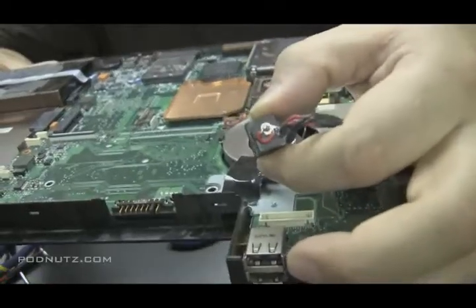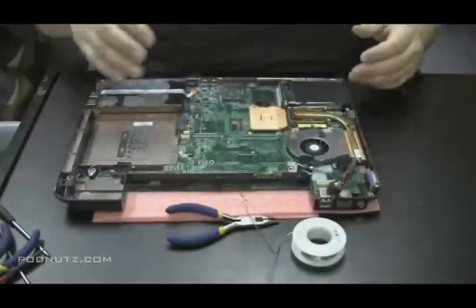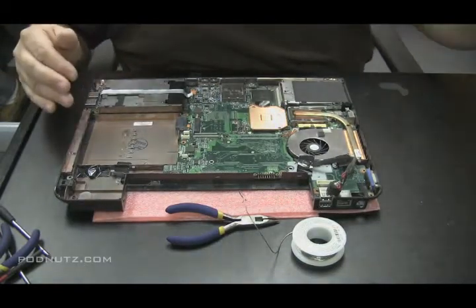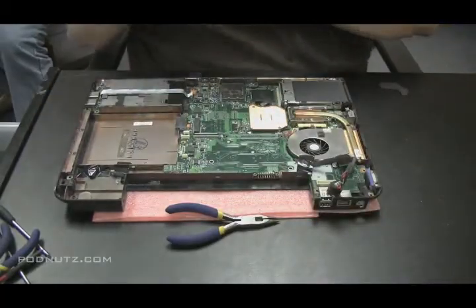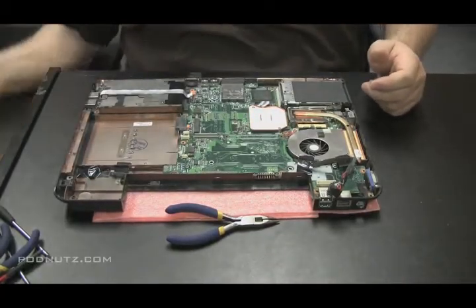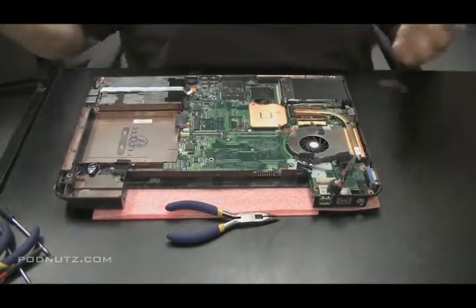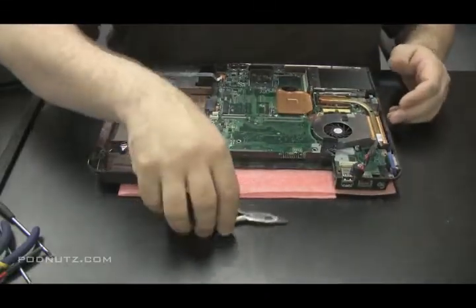And you'll see that there's solder from the middle of that jack to another point of contact on that jack, both making sure that those points are of the same connection. They're both positive. They're both red. We don't even have to mess with the ground connection, just the red connection. So basically what I did was I soldered from the end of the pin that's on the inside of that jack to a solid point on that jack. So I know it's making a connection now. There's no looseness. It's solid.